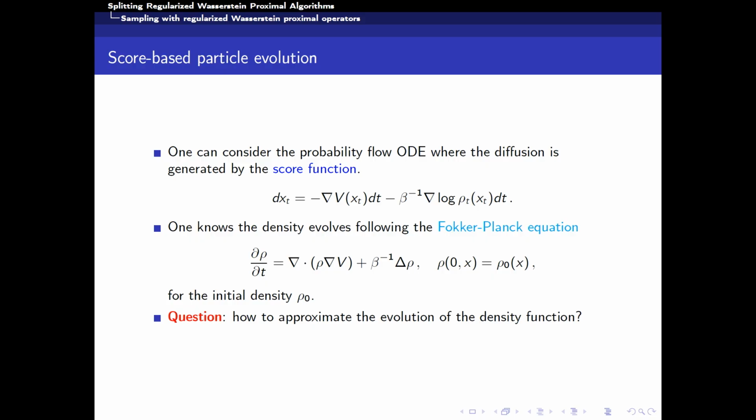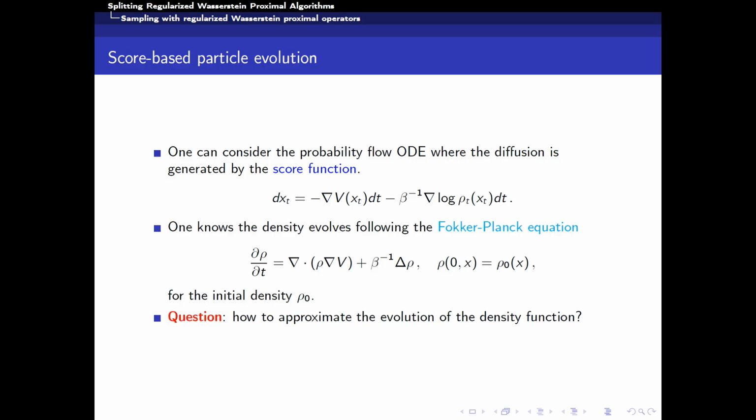So the next thing is we talk about the way that we try to avoid the Brownian motion. In that case, we simply consider the so-called probability flow ODE. We generate essentially the diffusion by the score function term over here. The first term, the drift term, is actually the same as the classical adjoint dynamic. The only difference here is that we generate diffusion by the score function term. However, one thing that you will immediately observe is that this score function term is very difficult to approximate.